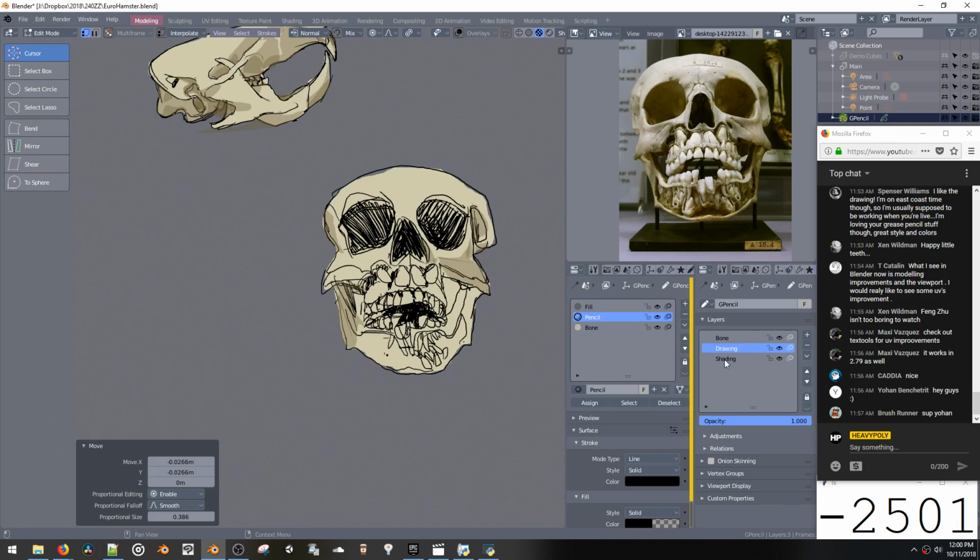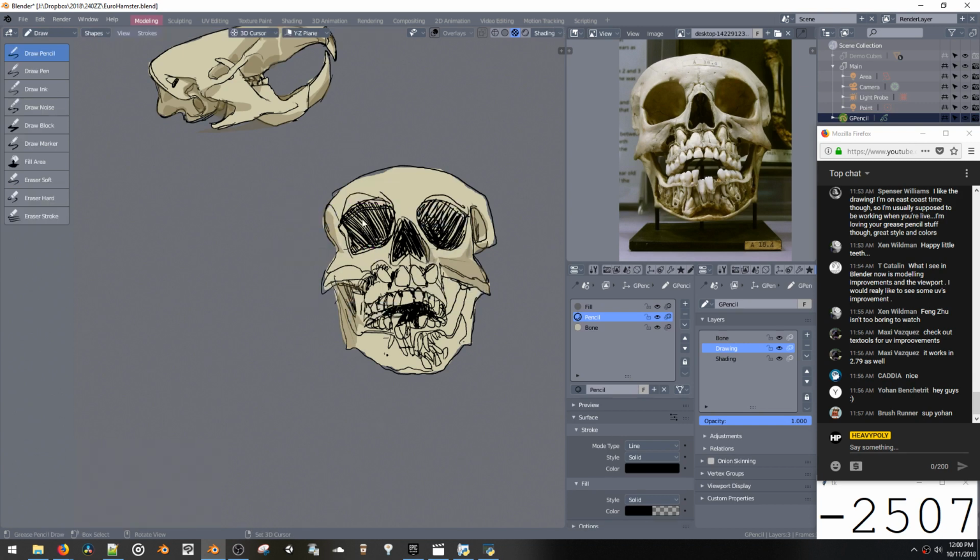Okay, pencil, drawing. I almost feel like, maybe not. Well, if you have these materials, can you reorder them to show up in front of each other?